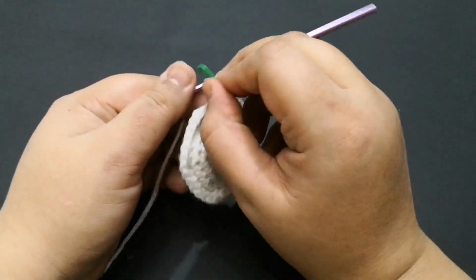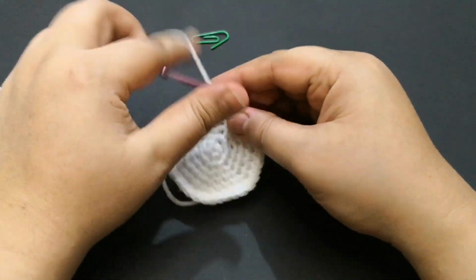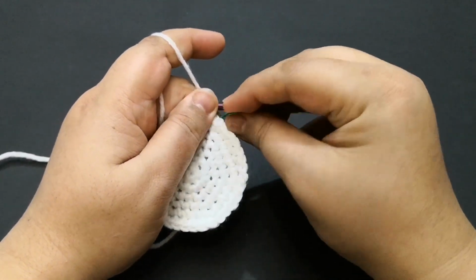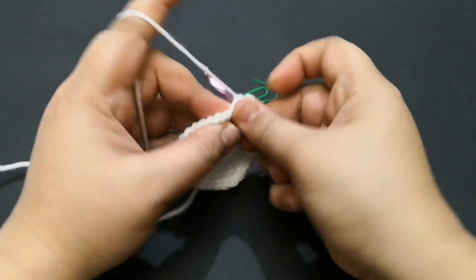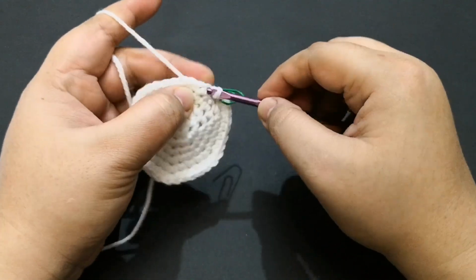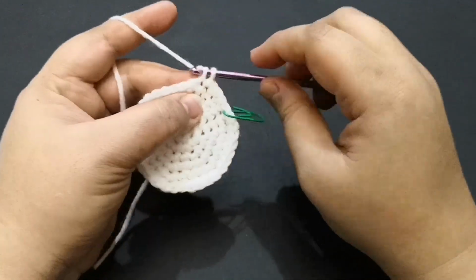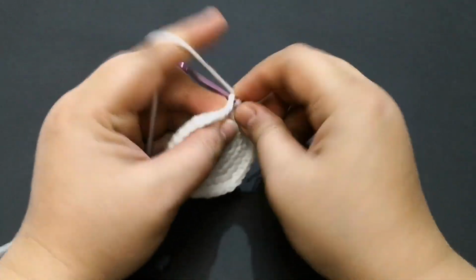Okay, so I'm back. Now we have to do the last and final round of increase, which is round 7, and you should do 1 single crochet in each of the next 5, and then you have to increase on the 6th stitch, which is going to be 2 single crochets on your 6th stitch. 1, 2, 3, 4, 5, and on your 6th stitch you have to do 2 single crochets.